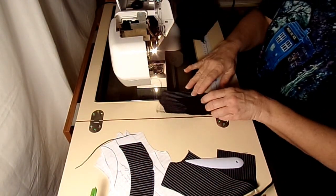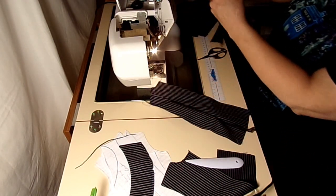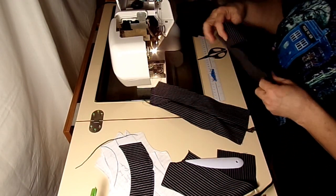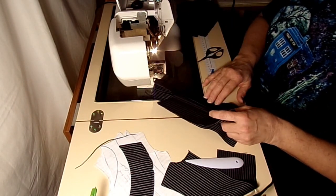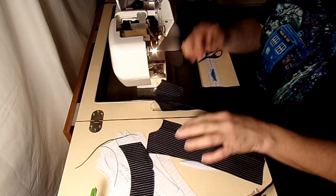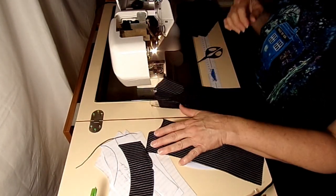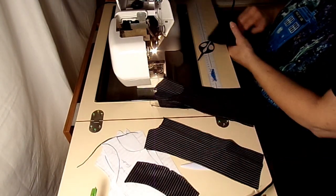Next, I'm going to put the back together. So my center back, I'm going to sew together, and I'll sew that and I'll serge it. Then I will put the front to the back at the shoulder seams. And then I will put in the collar. So that's my next step.